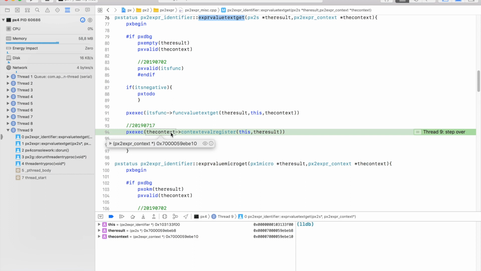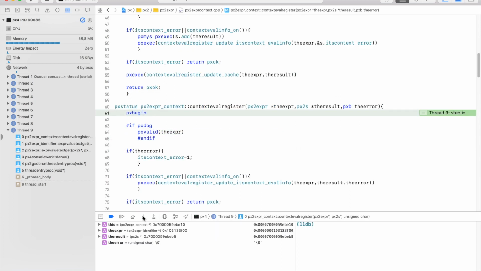So therefore, all the results are registered to the context. And in a later stage, I will build up a cache. And for now, we'll step into it.